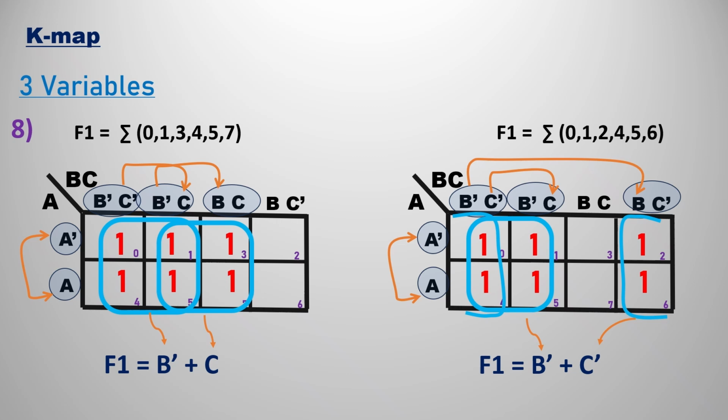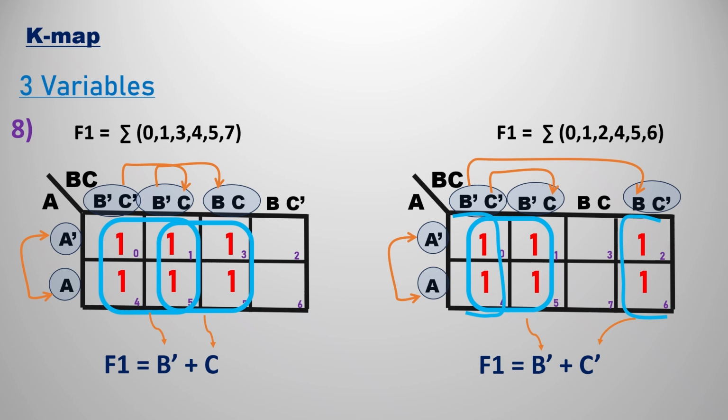If you consider 0 1 3 4 5 7, you have to place all 6 ones. See that those are 6, not all 8 are filled, only 6 are filled. So we should not make a group of 6, the whole 6. We can make only groups of 2, 4, 8, likewise, the powers of 2. I also made some mistakes like this sometimes, that I made 6 at a time. So you should not make that mistake in exams.